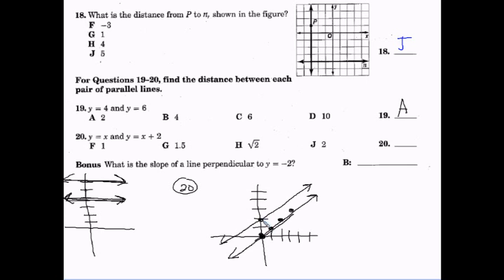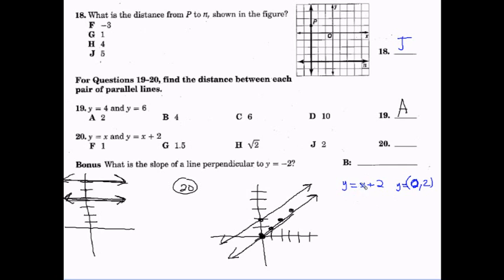Now, there's no straight line here to tell the distance, because this line won't tell me the distance because that's not perpendicular. I need a perpendicular line. So I'm going to need a line that is perpendicular. So I have to find the point of intersection. Well, I'm going to use y equals x plus 2. I'm going to use that y-intercept of 0, 2 as my first point. I'm going to graph the line of the perpendicular.